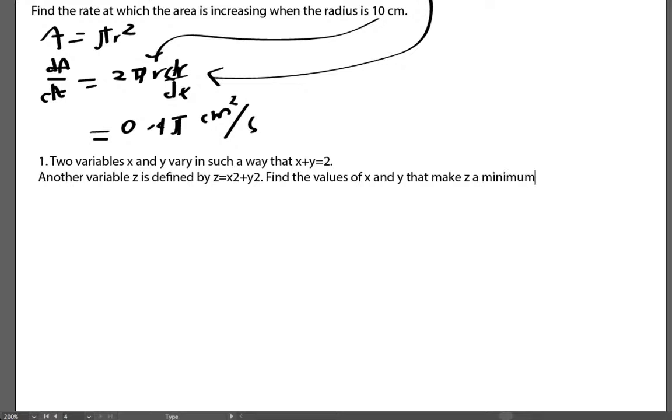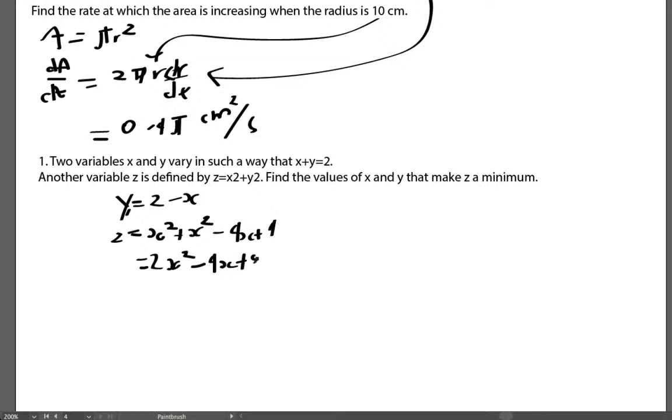Okay, first things first, we know that x plus y equals 2, and so you can just substitute it in. How? Let's start by saying that y equals 2 minus x, because that's basically the definition. So plugging in, z would equal x squared plus, let's evaluate this straight away, x squared minus 4x plus 4. This would equal 2x squared minus 4x plus 4.